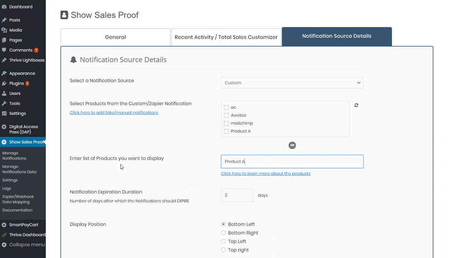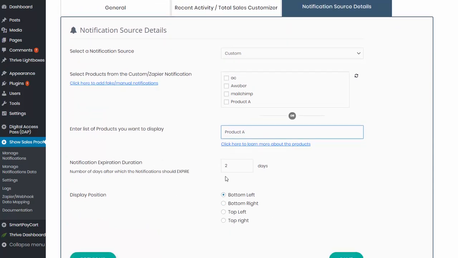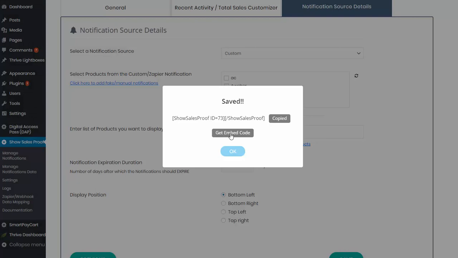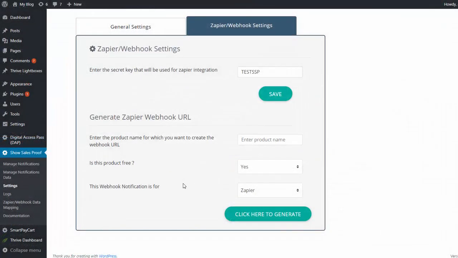And SSP also has an embed code. So even on the sites where you don't have SSP, as long as you insert the embed code from SSP, which is just a piece of script on those sites, SSP can display notifications even if you don't have SSP installed on those sites. So in this video, I'll show you simple steps to integrate whatever platform you use via Zapier to SSP.